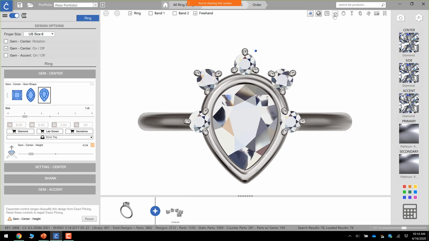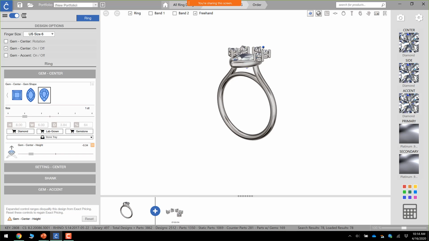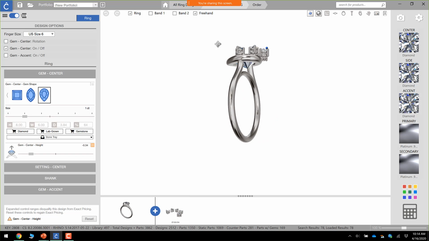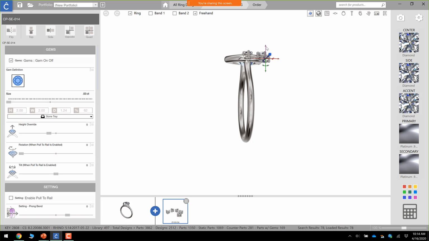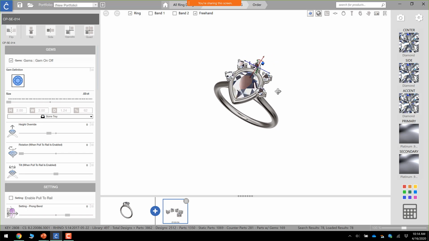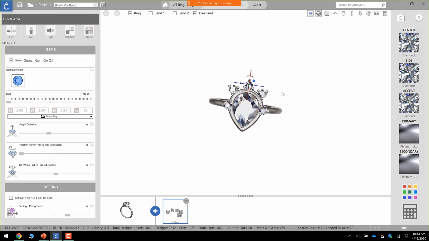We have been working in our top view, so let's change to a perspective view just so we can see our alignment. And here you can see we've been working well above our actual stone. So what we're going to do now is left click here and drag these down. Alright, so now that they're making contact with our stone, that looks pretty good. And we want to go back and add in those other shapes.